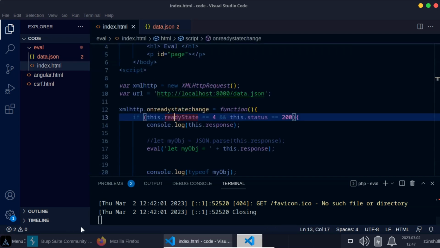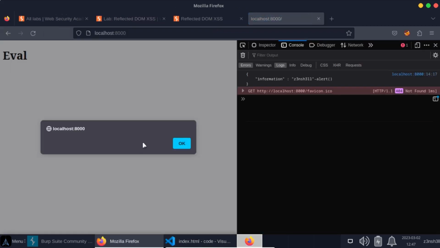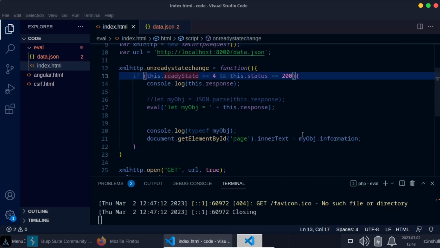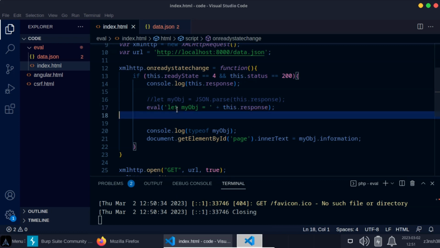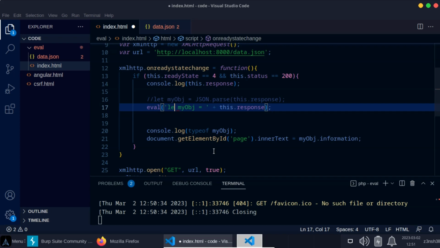Let's see what happens now when we run this code. Refresh the page. Now we get the alert popped up to the page. Now, one of the subtleties of this lab is we might imagine when first solving the lab that the cross-site scripting attack occurs when information is rendered to the DOM. Whereas in fact, it's this line that triggers the cross-site scripting attack. In fact, the rendering to the DOM doesn't even work unless we actually use var myObj instead of let myObj.